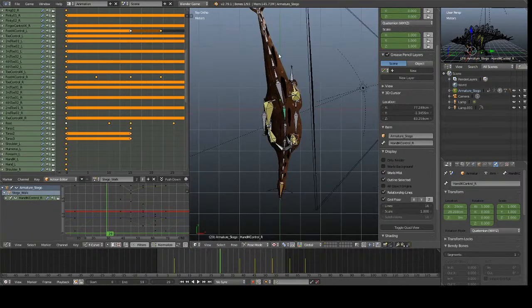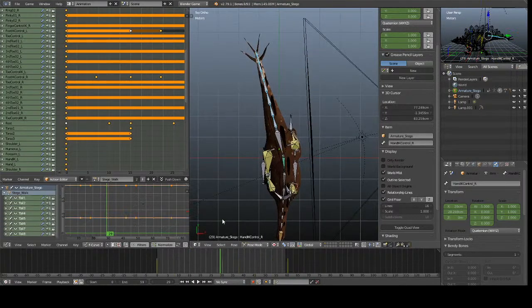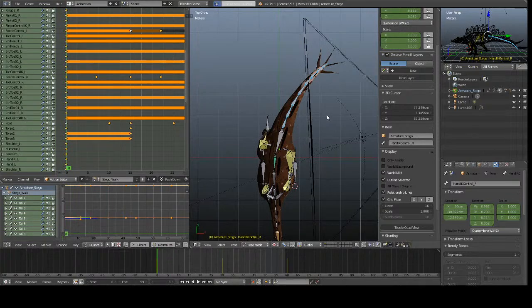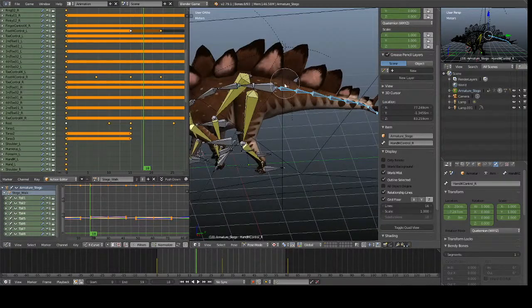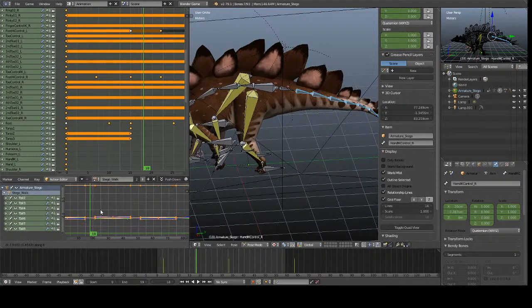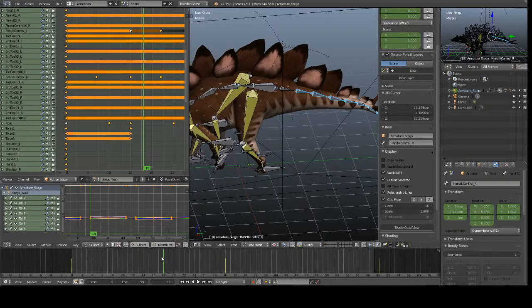Now, as just a preliminary thingamajig, I will do some simple tail animation, and make it cyclical. I need to be able to see individual frame numbers.